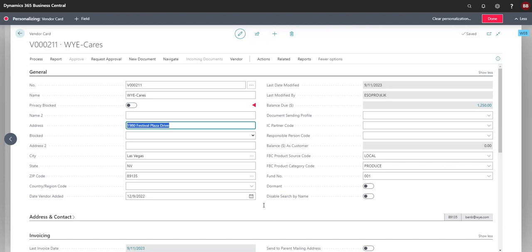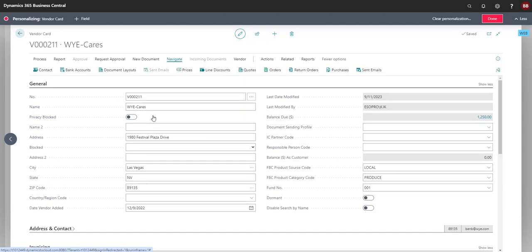Now we can see how Exclude from Quick Entry works. Hitting the Enter key moves you from one field to the next. So, beginning from the Name To field, hitting Enter moves the cursor to the next entry field, Address. However, when the Enter key is selected again, the cursor moves directly to the State field because we excluded Blocked, Address To, and City from Quick Entry. Adding and moving fields on a card page is the same process previously reviewed in this video. When finished, select the button labeled Done.